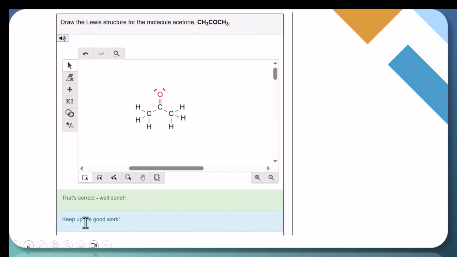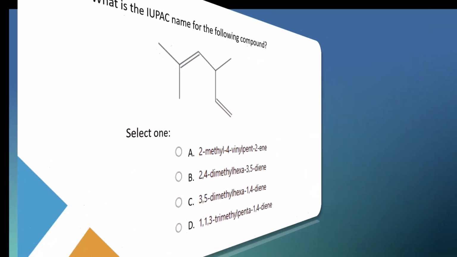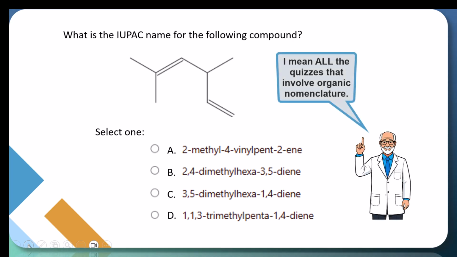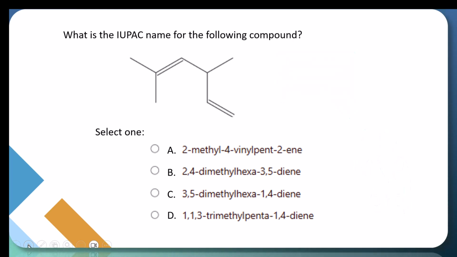When I found this, I was like, oh man, this is so amazing. This is exactly what I need to develop an online assessment tool for my students, both for COVID and going forward. This is an example of a Lewis structure. Take, for example, one of my questions in a Moodle quiz, where I want students to associate a name with a bond line drawing. Going back and looking at my Moodle quizzes, I see that essentially all of them involve taking a structure and correlating it with a name, or maybe even typing in a name, because it wasn't so easy to draw a structure given the Moodle platform.